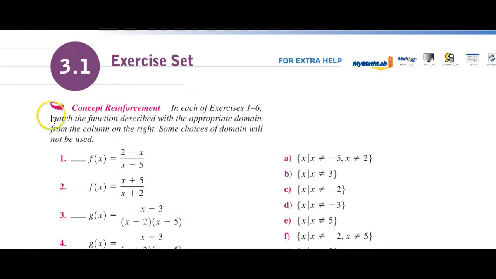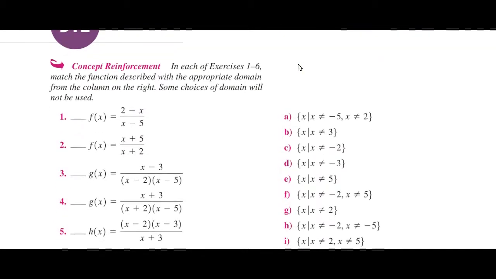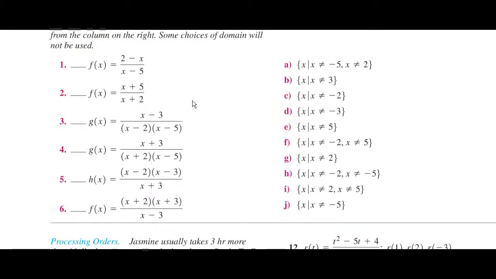Going on now to Module 3, Section 1, the exercise set. We're going to follow what we've done in the past. It says in each of these exercises, 1 through 6, match the function described with the appropriate domain from the column on the right. Some choices of domain will not be used.